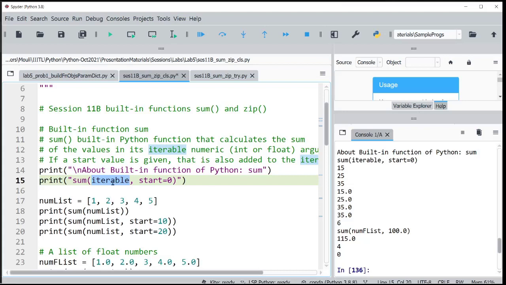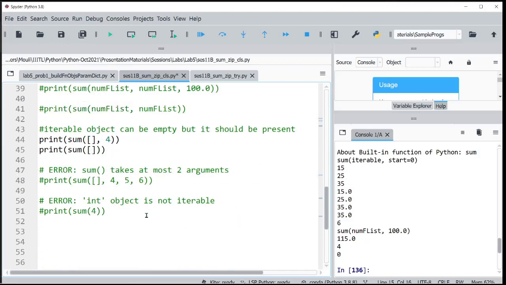Even if you don't want to pass anything, you need to have something here. It is a positional argument. As you can see, it needs to have an iterable object mentioned here. Like this you need to give one value anyway. But if you just pass only a start value, it will give an error. Int object is not iterable. It assumes this first one is to be an iterable object, which is not possible, so it gives an error.